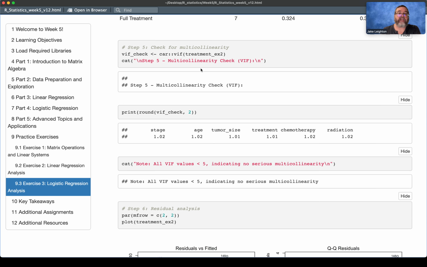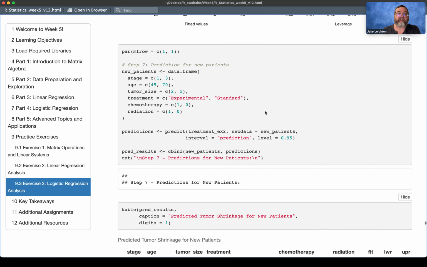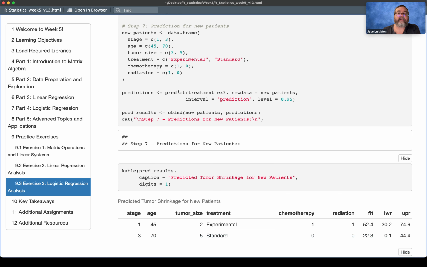And then we can check for collinearity really quick, things like that. We show that's fine. We check the residuals. Once again, they look pretty good. What I want to show you is let's do a prediction for the model. Now we fit the model to the data, and that's great. We saw some relationships, but now I want to predict something from this model, which is to me the coolest part. So let's use predict here.